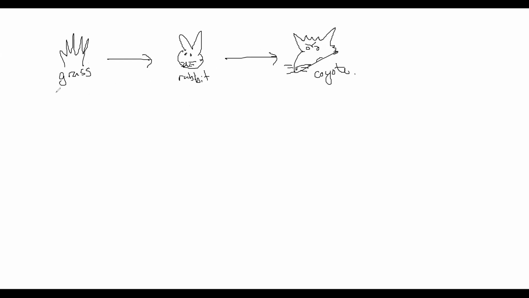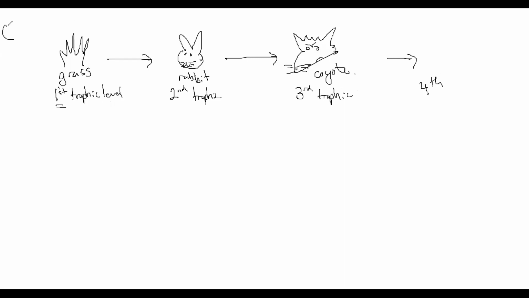So we are going to use the word trophic level as a feeder level. Okay, so trophic level is a feeder level, aka what position they hold in the food chain. So grass here would be the first trophic level. The rabbit would then be the second trophic level. And the coyote here would be the third trophic level. If it so happens that something was eating the coyote, we would call it the fourth for sure.